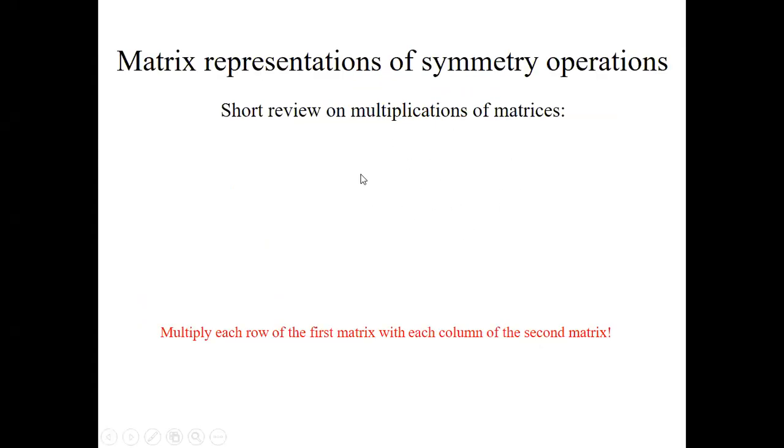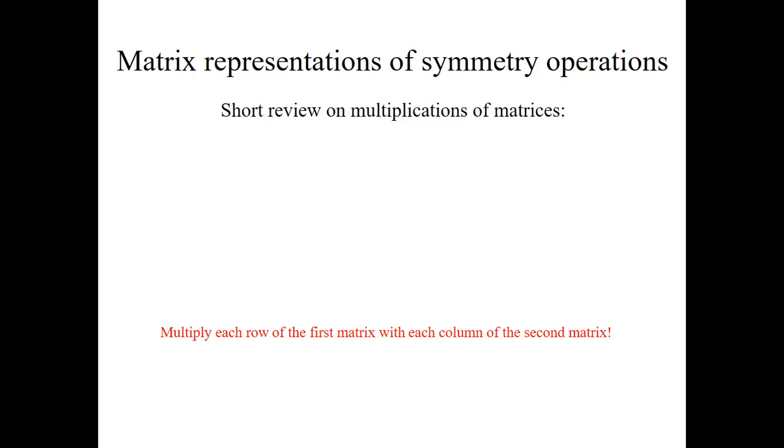So we learned that we can describe symmetry operations mathematically as matrices. And to have a basic understanding of that is important because it helps you to understand character tables, which are very important to apply symmetry to chemistry, in particular to construct molecular orbitals. So therefore, in the following, I would like to show you how one can describe symmetry operations via matrices, which will then help you to understand what are called character tables. And in the next chapter, we will apply these character tables to molecular orbital theory.